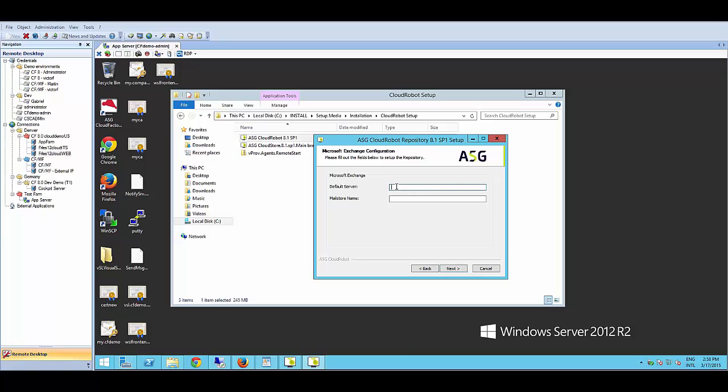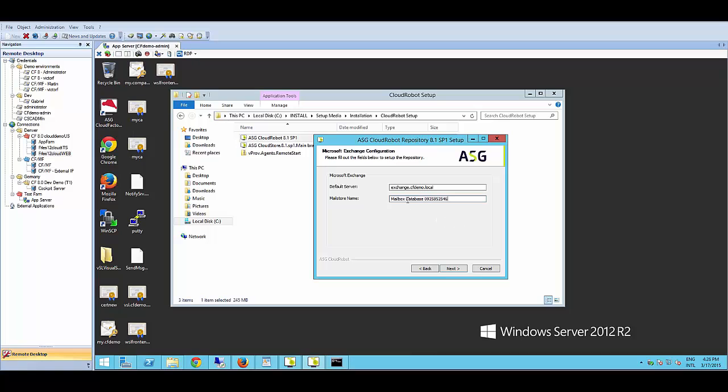My Exchange server. And now I will add the mail store name. In this case, it's mailbox database 09158 525 46.